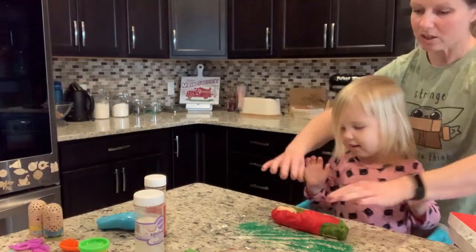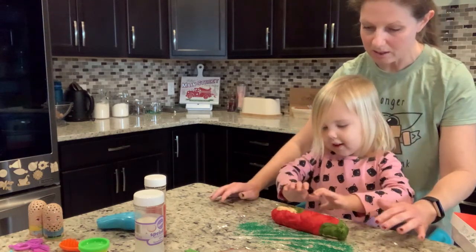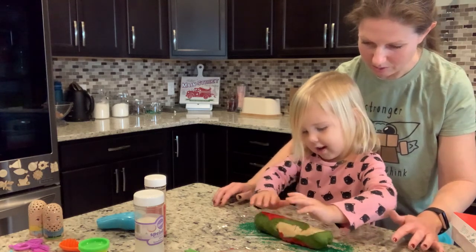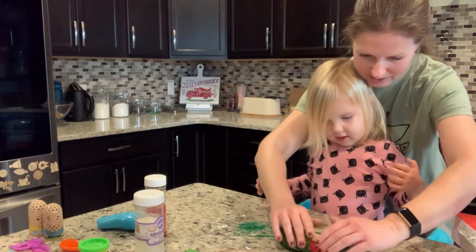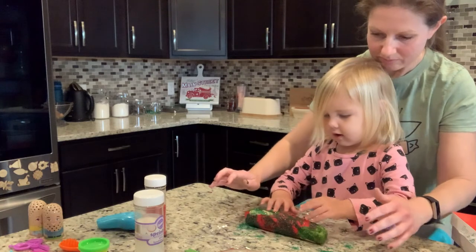Sure. Okay, yeah, so you're just gonna roll it into the sugar. Don't smush it, just roll it, okay? Go ahead, you can touch it. Ooh, it's in the sugar. Get some there. I want to roll it with the sugar.